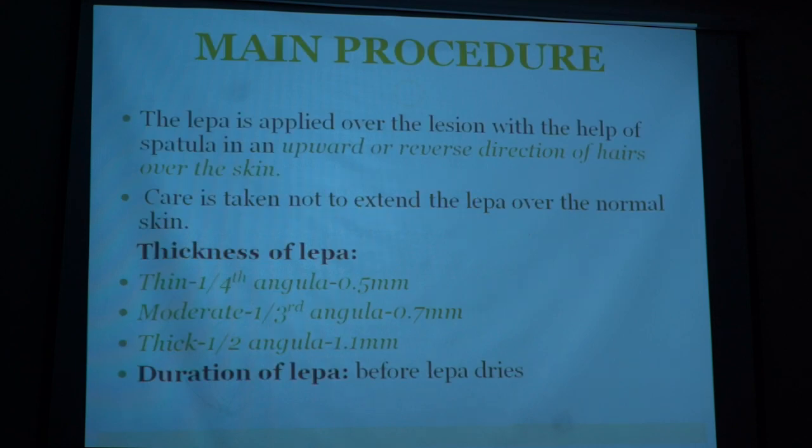Main procedure: the lep is applied over the lesion with the help of a spatula in an upward direction or in the reverse direction of the hairs over the skin. As you were told earlier, the direction in which we do udvartan, that is upward or reverse direction of hairs, is the same direction in which we apply the lep. Care is taken not to extend the lep over the normal skin.